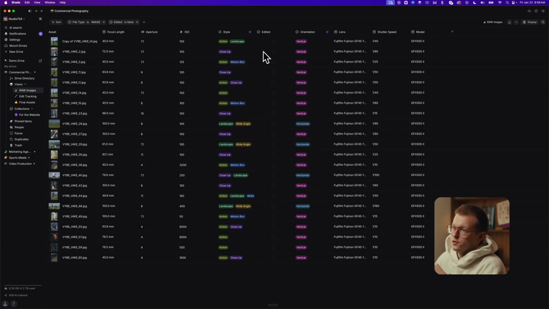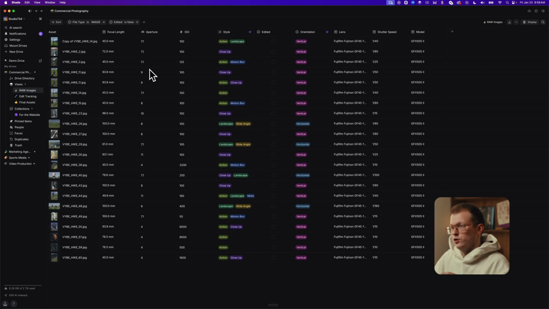So any image that doesn't have this edited box checked will show up, as well as any file type that is an image. What this is basically doing is intelligently reading the metadata that you have on your images, and then only showing you the ones out of the selection that you want to see.